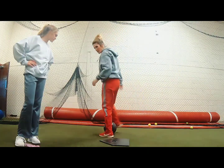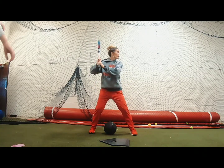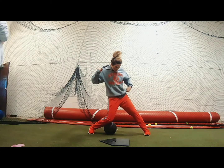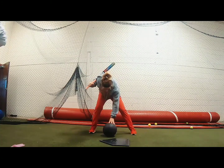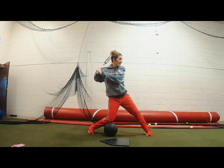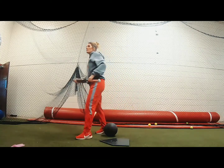All right, so what we're gonna work is the activation of this backside. You're gonna stand about right here, get in, turn that upper half, then drive that hip into the ground and open that front side. I want you to try to hit your knee to this slam ball right here — set up a little bit in front of that front foot. Start in your normal stance, drive down, try to touch it, open your front hip, then that back shoulder is gonna drive through that ball hard.